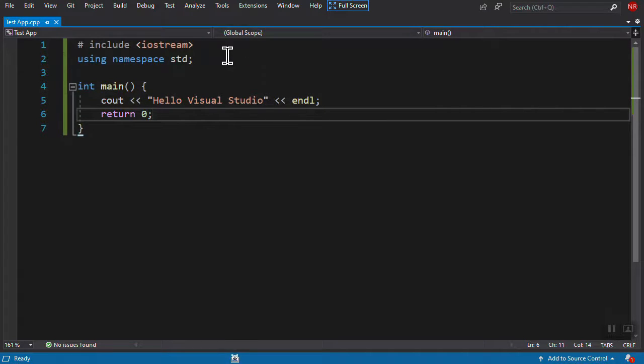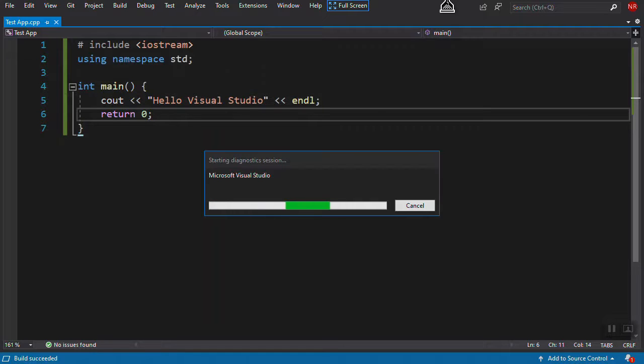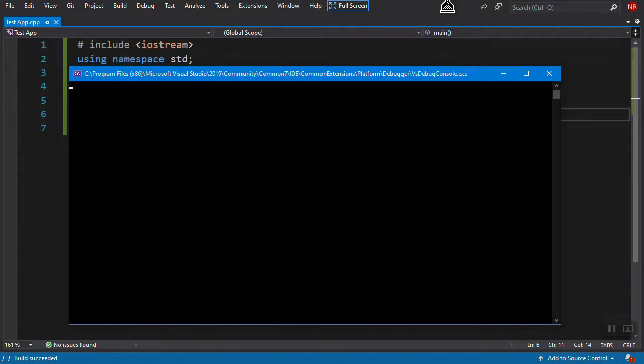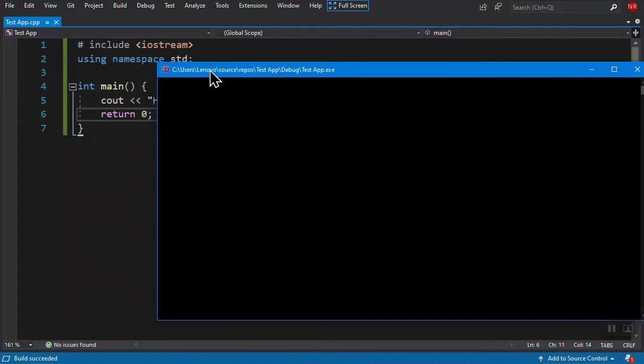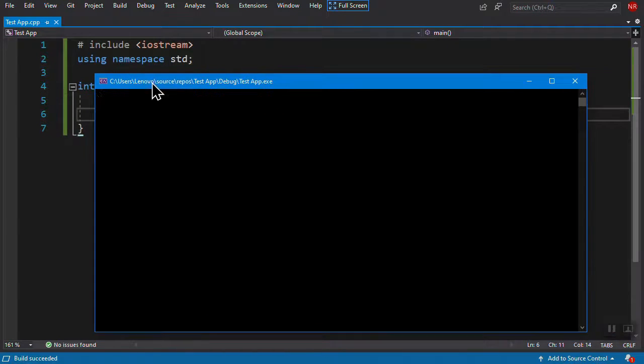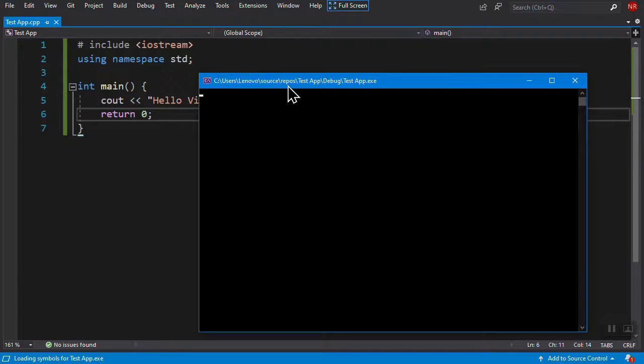Why is it not running? It is lagging so much because we are running it for the first time. It's starting diagnostics. Okay, it ran. Why doesn't it say something? Hello Visual Studio.